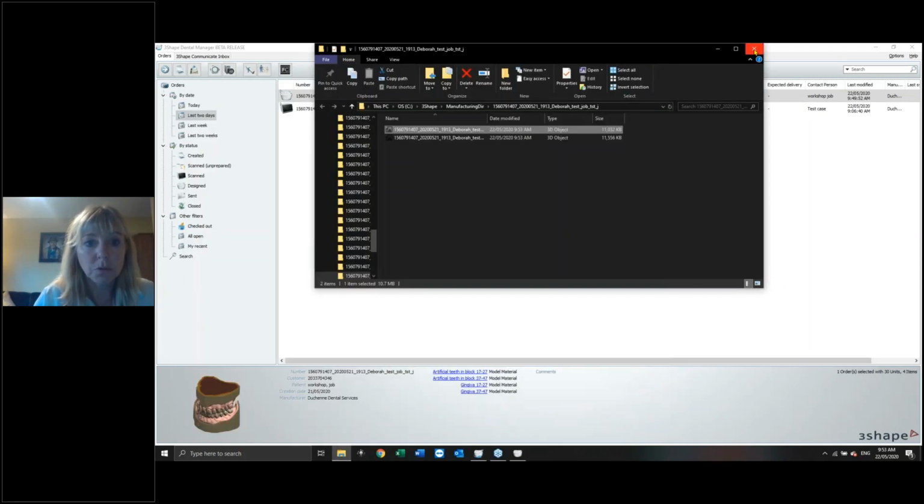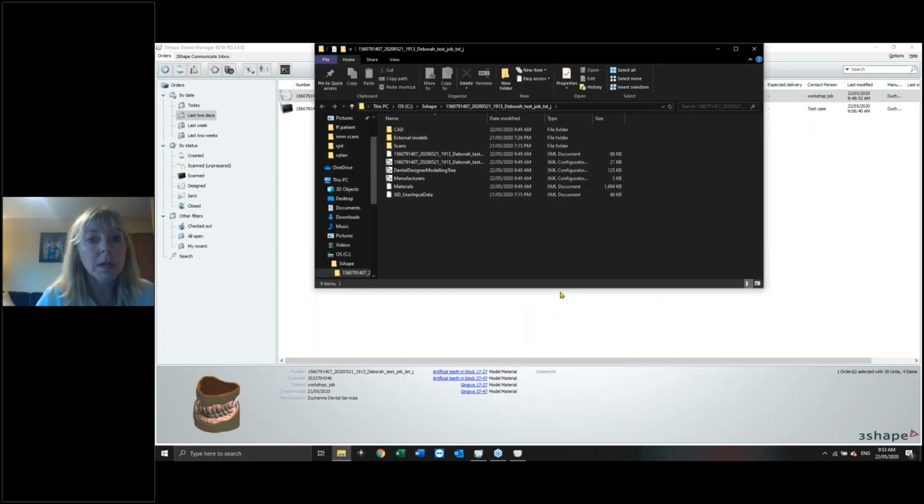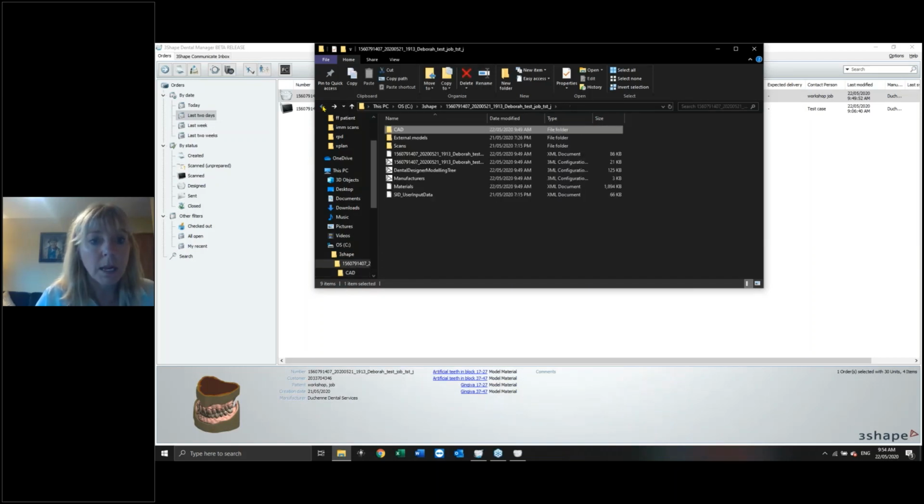So it's quite important to see where you can actually pull these out from your order form. And your explore order is probably the most important. This explores everything you've done in this order. So you've got your CAD files, which will be STLs or milling ones. You'll have your external models, your original scans.